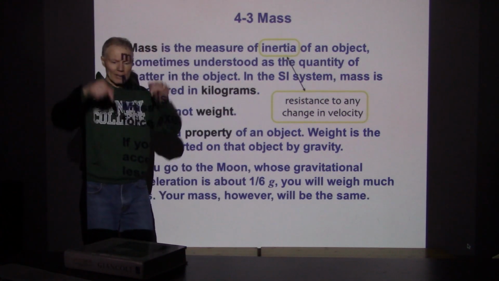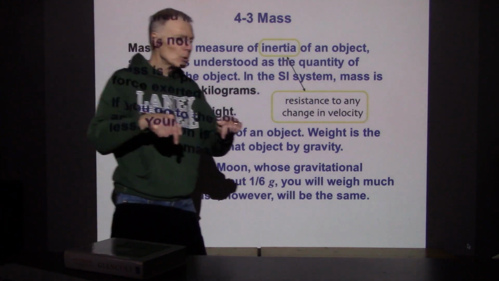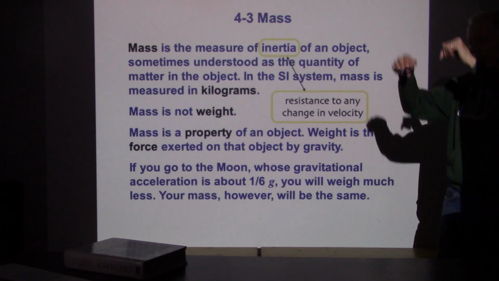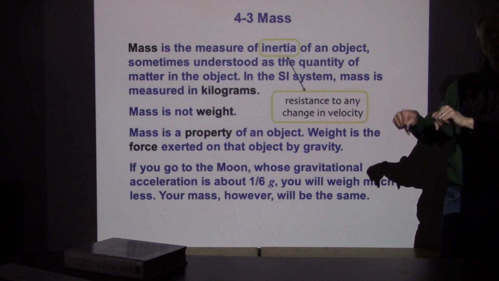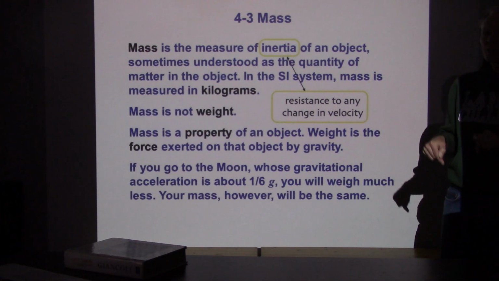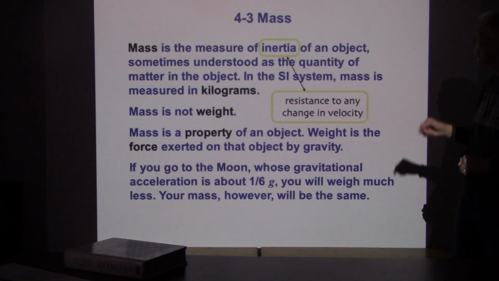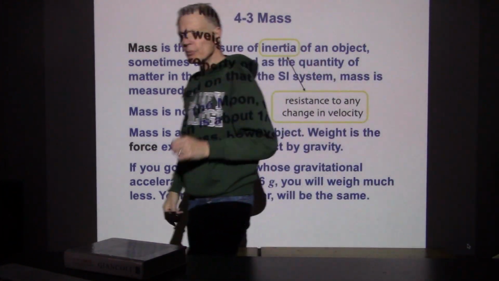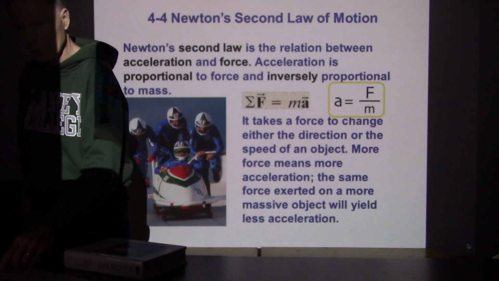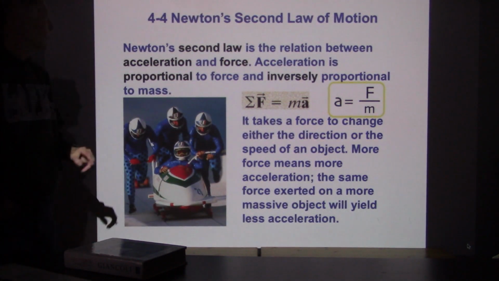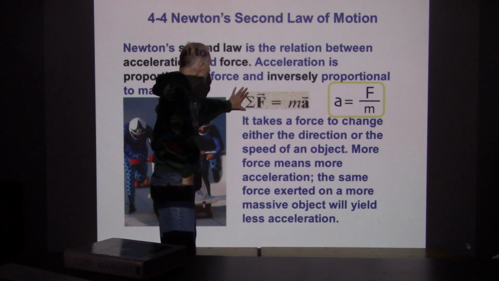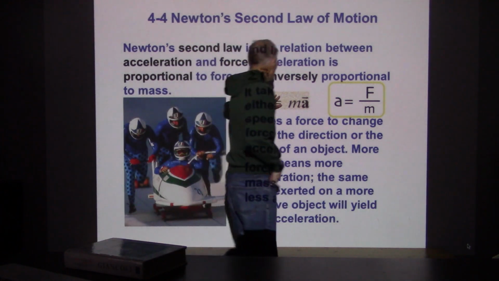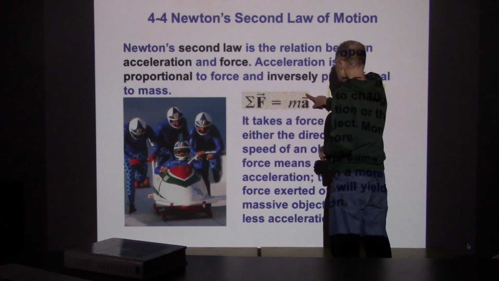So the force of gravity pulling down on the car on the moon would be only roughly 1/6 the gravitational force pulling it down on Earth. But as far as changing its motion, that refers to the inertial property, and that will not have changed. So m stays the same everywhere the object goes. And again, the textbook is going to represent this as: if we add all the forces together, we can set that equal to the mass times the acceleration.